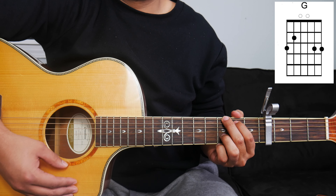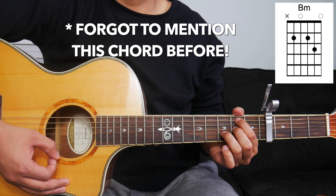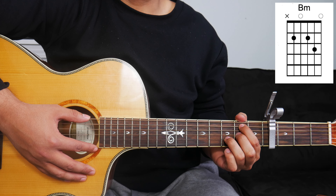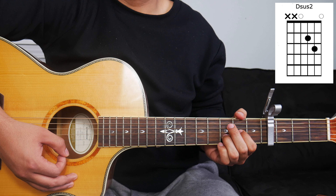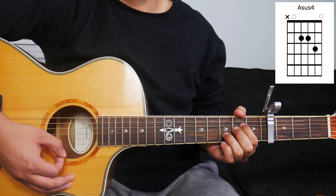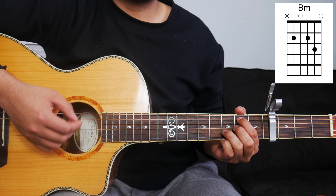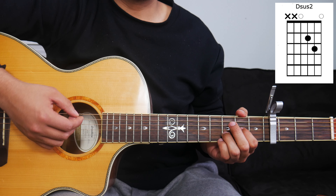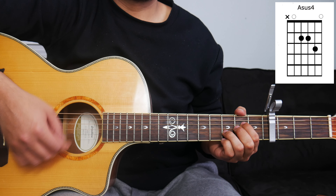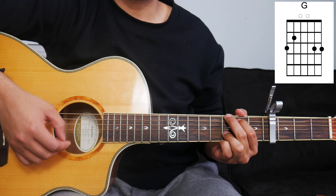To start off the song, Katy Nicole goes straight into the verse. We'll play the verse first with the following chord progression: B minor, G, D, and A. We'll play that chord progression twice for the verse. The verse will go something like this: 'I speak the name of Jesus all we do, in your heart and in your sorrow. I speak the name cause all that I can do, in desperation I'll seek heaven.'